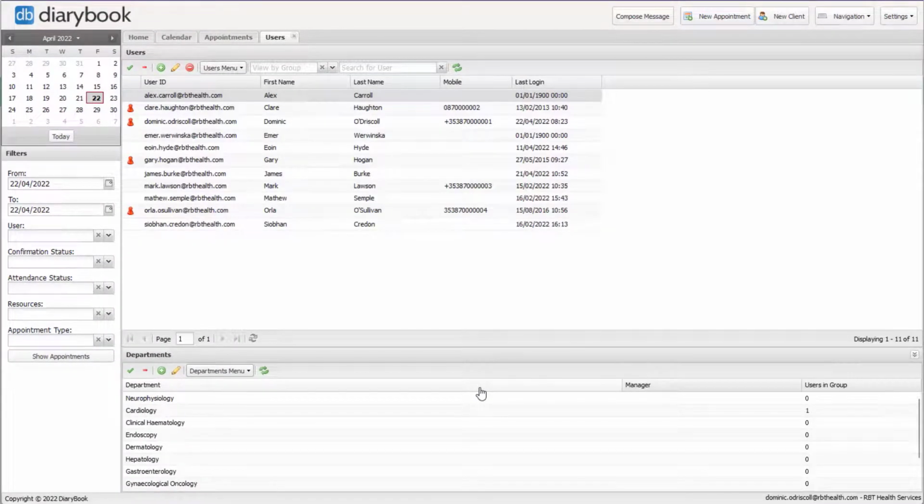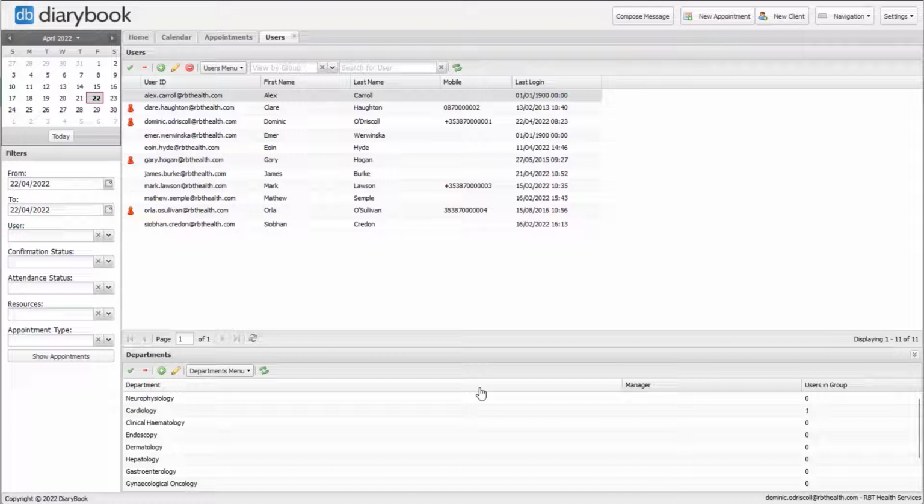So that's my colleague Alex set up as a Level 2 user and ready to use DiaryBook. All Alex needs to do now is follow the link from his welcome email. But it doesn't always go that smoothly. For example, Alex might be on holidays, and when he returns, the link in his email has expired for security reasons. Or Alex's email may not be working yet if he's new to your organization. Or maybe Alex cannot find the email.